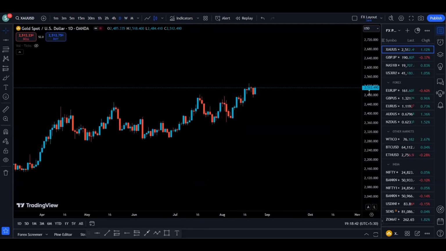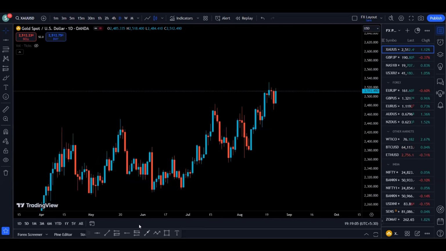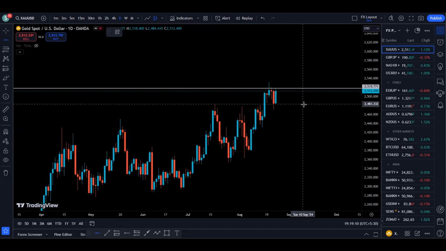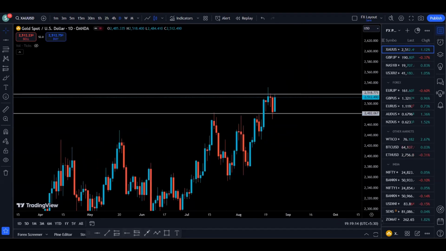Now on the daily time frame as well, we can see the market structure is pretty much bullish because we are making higher highs and higher lows. We created a high, after that we created a higher low, then we broke the previous high, created a new higher high. So right now again price can come down into this area, find support, and then continue going up. Or if we look more closely on the price action, we can also see that we have this resistance and we have this support now because we are at an all-time high.